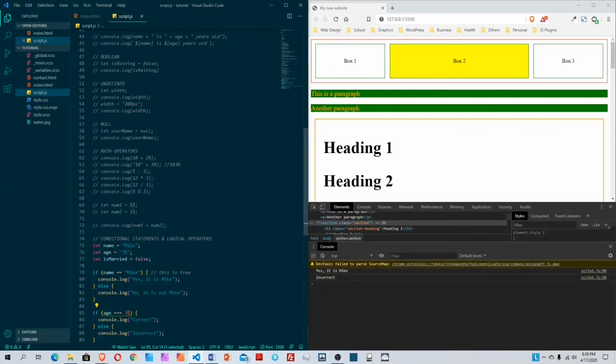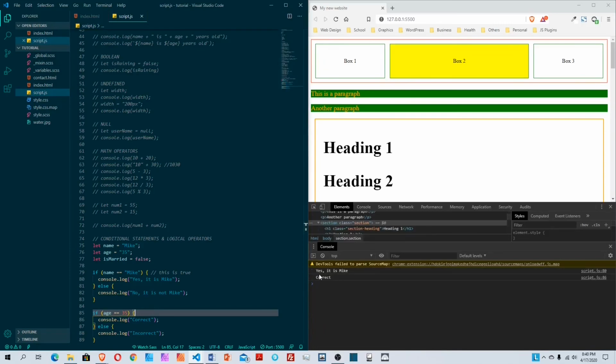So the difference is that the two equal signs don't check for the data type. It doesn't check whether it's a string, number, or so. The three equal signs check for the value and the data type. So in this case, it's checking for the value 35 and it's looking for the data type number. But right here we turned it into a string, so that's why it does not work. Let's change this to two equal signs and save it.